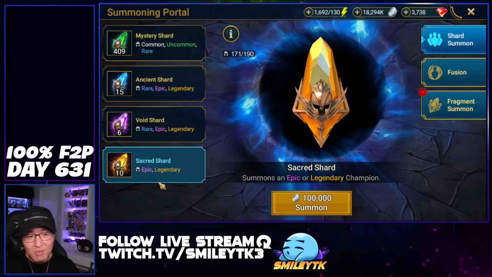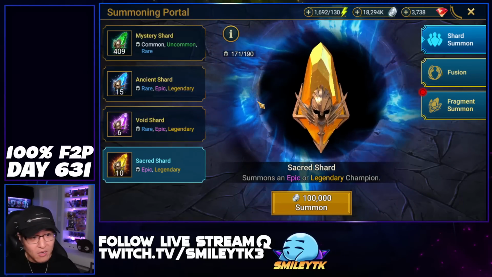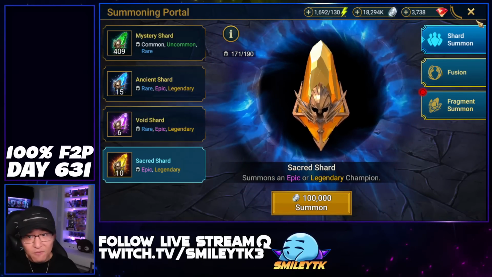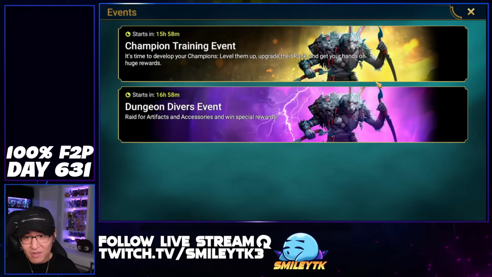But typically, champ chase events is not the best time to pull Sacred Shards. But yeah, 10x Teodor, 2x Sacred Summons. I still need the epic or the rare champion for this fusion to get it done. I just feel like everything is telling me to go for it. So those are my thoughts right now, guys.